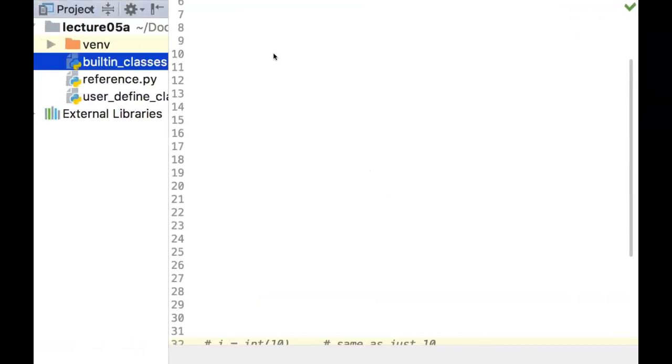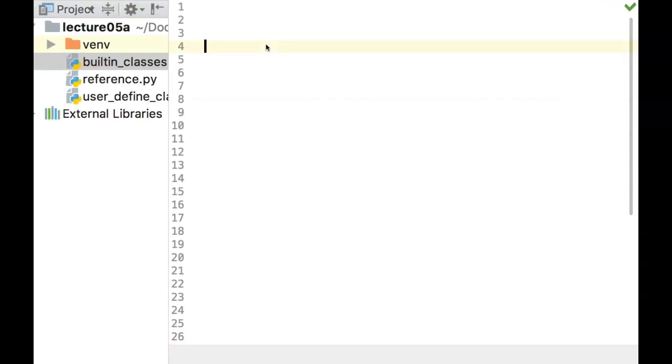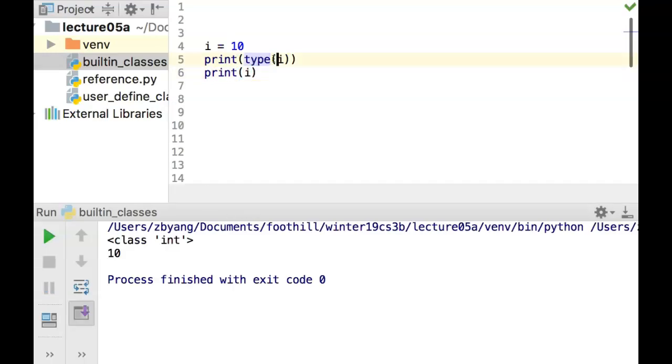To prove that to you, I'm just going to type int i equal to 10. I'm going to print out the type. I think you've seen this before, right? The type of an integer. If I just run that, the type of i is, previously I told you to just pay attention to the fact that it's an int, but int is a class in Python, okay?